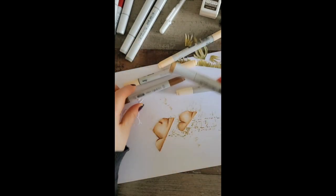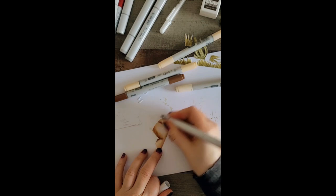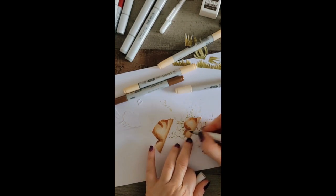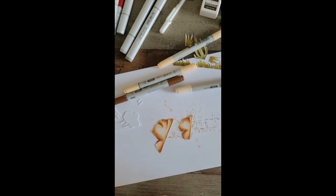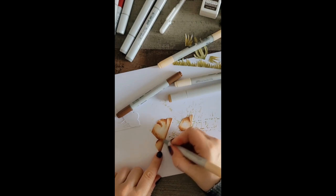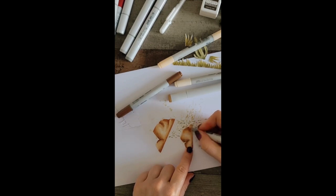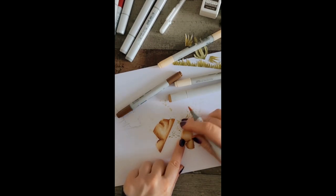Okay. E55 to blend these lines. E53 again and blend a bit more. I know, a lot of color. I'm always using a lot of color. Yes, I have to refill my Copics really, really often because I use so much color.